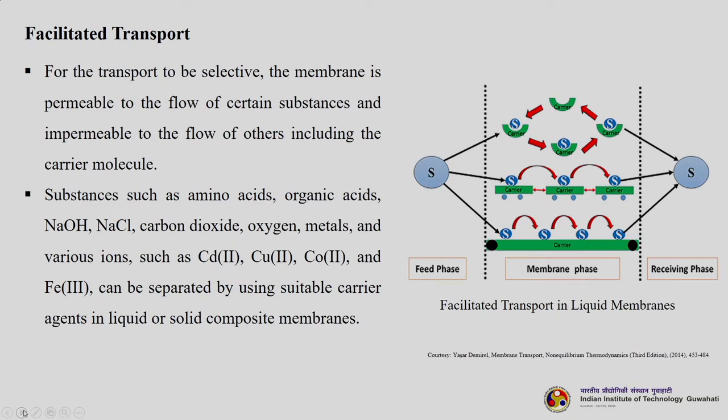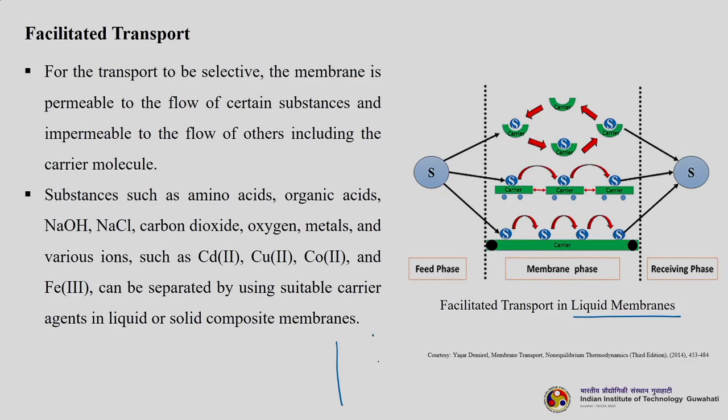So, this is an example of facilitated transport in a liquid membrane. It is very easy to impregnate carrier molecules inside the liquid membranes, if you recall the liquid membrane structure. So, let us say this is a pore, this is another pore. The pore is already filled with the liquid membrane. So, you can impregnate your carriers here in a very easy way. So, you can see how it is happening here.